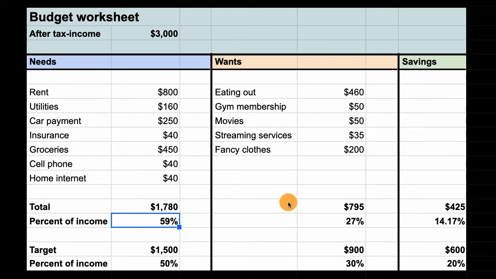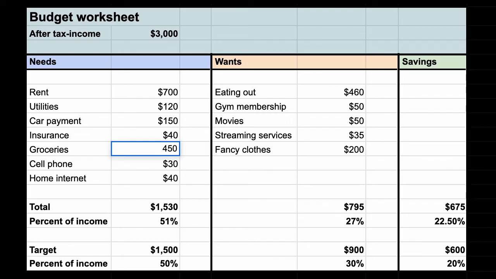would have saved. So let's say you're this person, you're like, okay, I really want to get to that 50-30-20 rule. Well, maybe I can rent a slightly smaller apartment. So maybe I can find another apartment that costs a little bit less. Maybe I can find a cheaper cell phone plan. Or, well, maybe that doesn't get a lot cheaper. I'm still not quite there. Maybe I could get a cheaper car. Maybe I get a used car of some kind. So maybe something like that. I can economize on my utilities a bit. And I'm almost there. And maybe I don't need the fancier stuff.